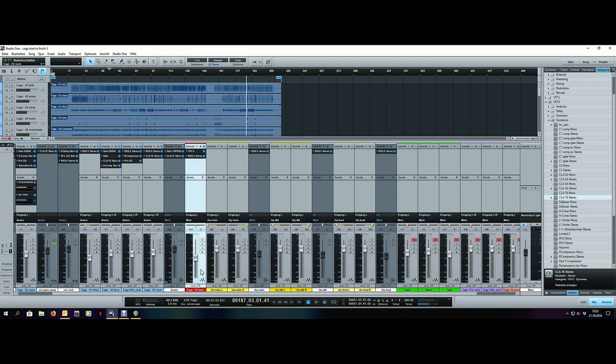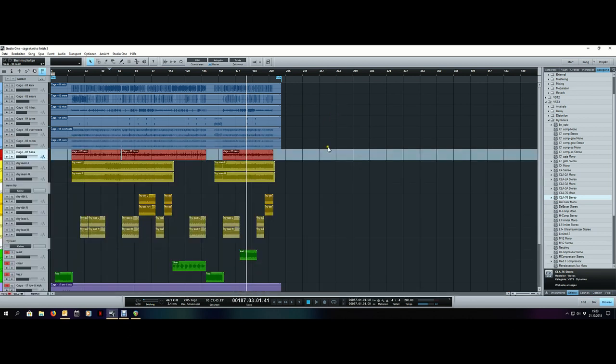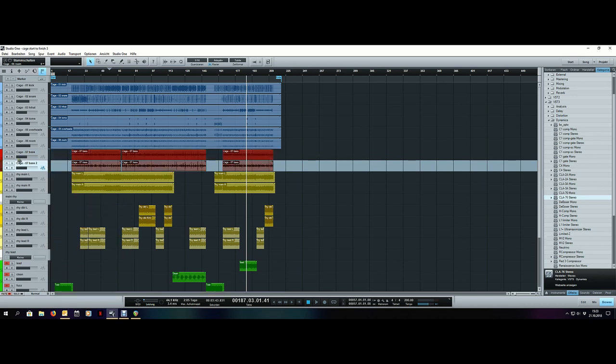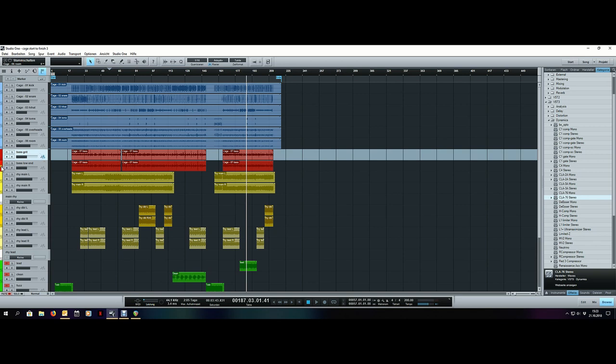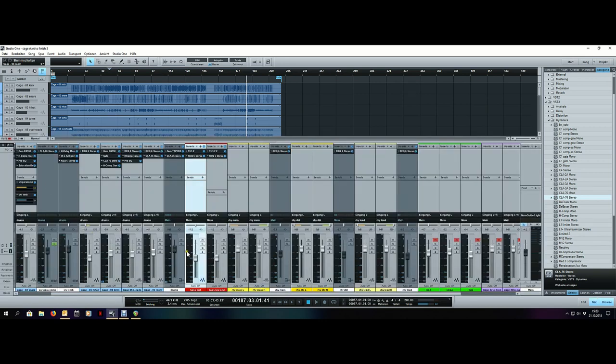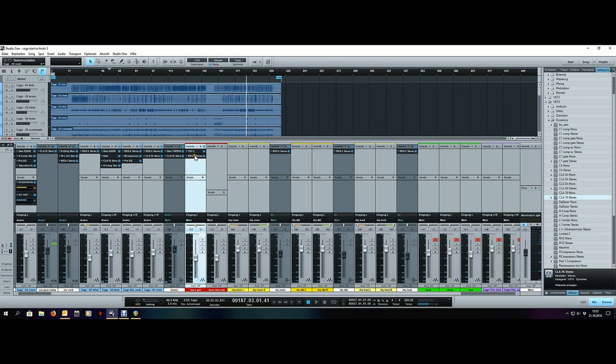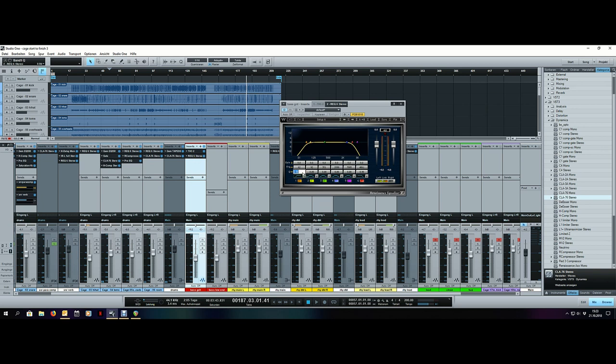Now bass guitar, let's go on with that. So let's go to some very neat tricks here. First of all, let's copy the track. Let's call the first one bass grit and the second one bass low end. So now this stuff is gonna go away again for the bass grit. Let's push this one to 200 hertz.